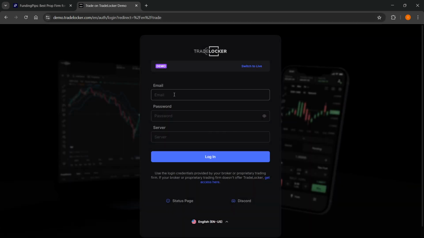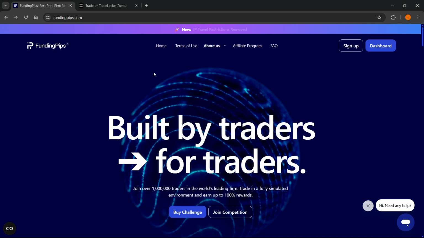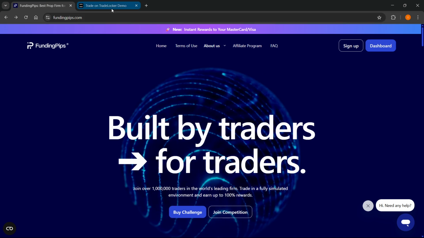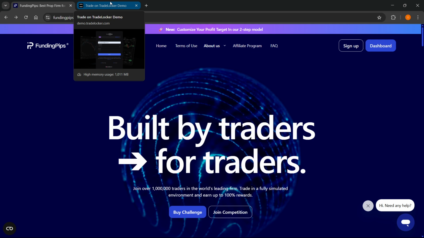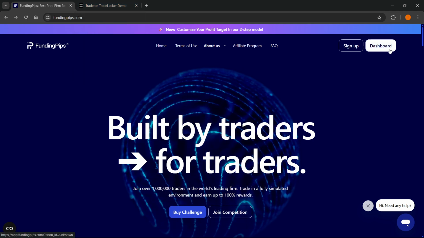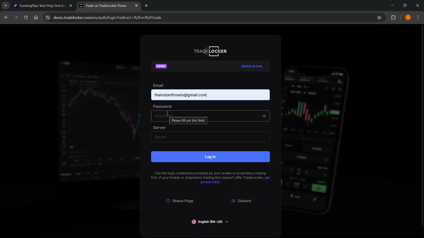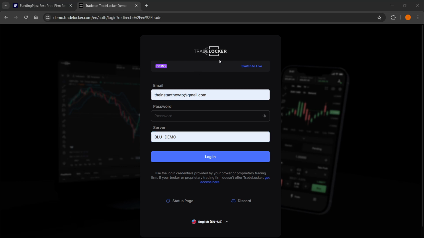After this, what you're going to need is your email. So you're going to have to put in the email you used to sign into Funding Pips, and then you're going to have to use your password, which is not the same one you used to create an account over here, by the way. You're going to get a separate password when you create a demo or a live account inside your dashboard of your Funding Pips. And then you want to just paste in this password, and then you'll get a server as well. Usually it's going to have a -demo if it's a demo, or -live if it's a live, but of course it can be something else as well. This depends on whatever you are doing, or of course whatever you are trying to log in with, if it's a demo or a live account.